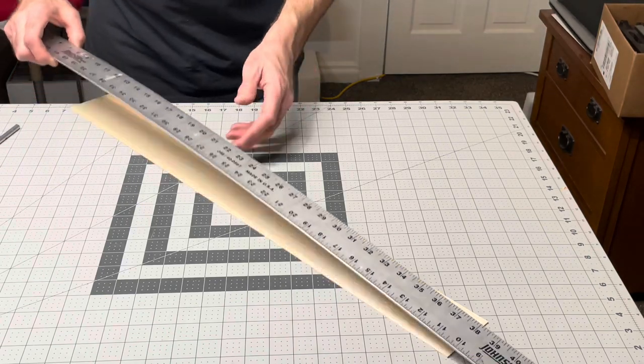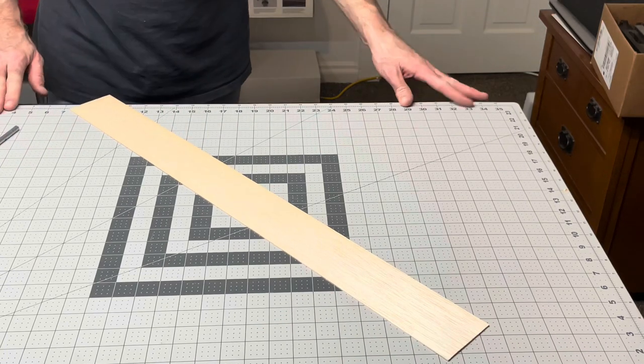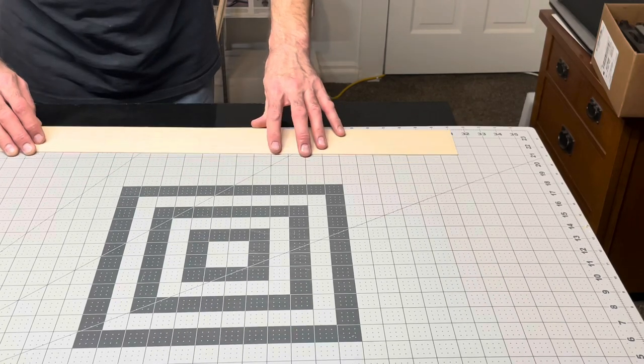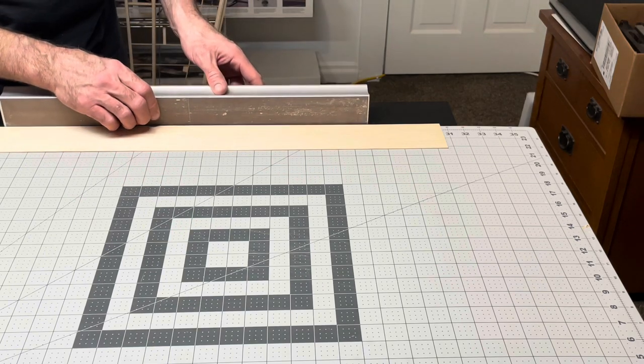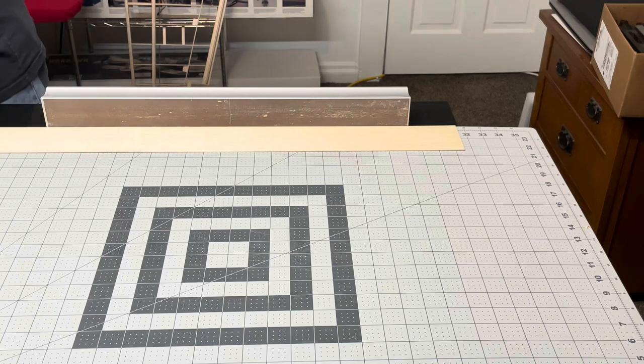Now I'll show you how I'm going to square up those edges. I'm going to use the edge of this board here along with this sander. And I'll just make sure I move that out of the way.